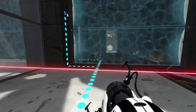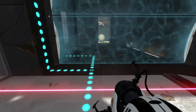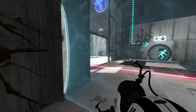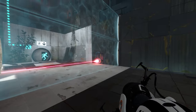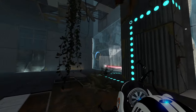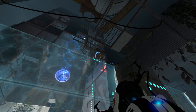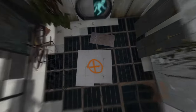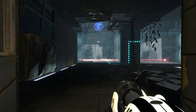It's not going to be that simple, because there are fizzlers — so how am I going to get the portals in the right places? We probably want to get the cube on that target. Actually, first it makes sense to get rid of the fizzlers. But to get rid of the fizzlers we have to get the cube past the fizzlers. That gap is blatantly a gap for getting the cube past the fizzlers. There are also panels over here. The drama fan gets you into that side easily enough — oh wait, three minutes in and I've already managed to mess up in an embarrassing manner.